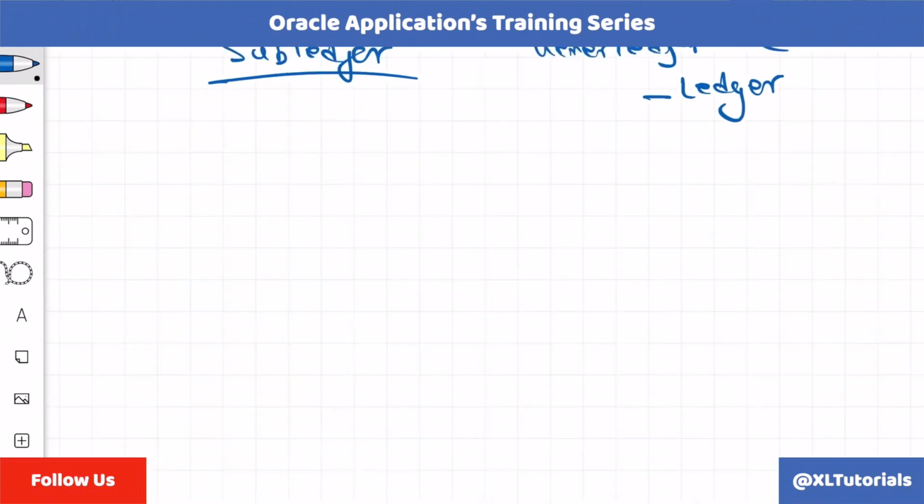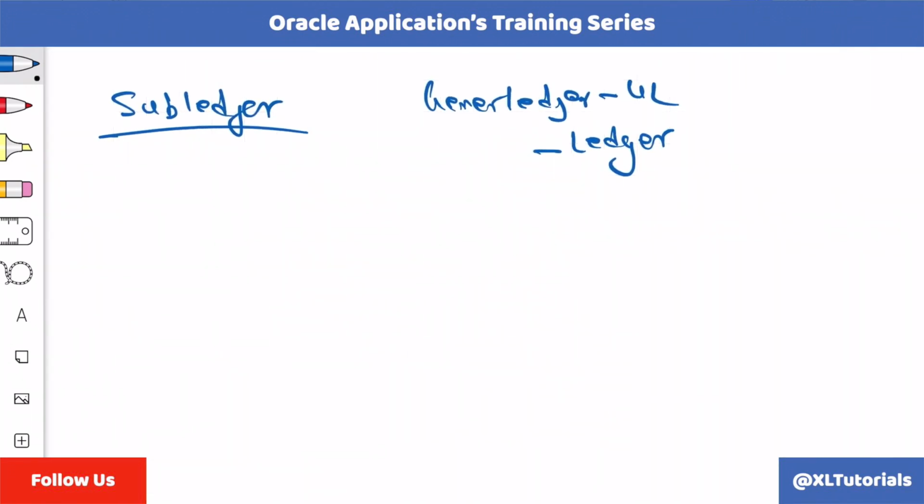So in our last lecture, we discussed the general ledger, or GL, or in most of the discussions, we will use the term ledger. We discussed what a general ledger is and the nature of the data recorded in it. You can go through that lecture to understand GL. For a quick synopsis, the general ledger is a repository of all the accounting data.